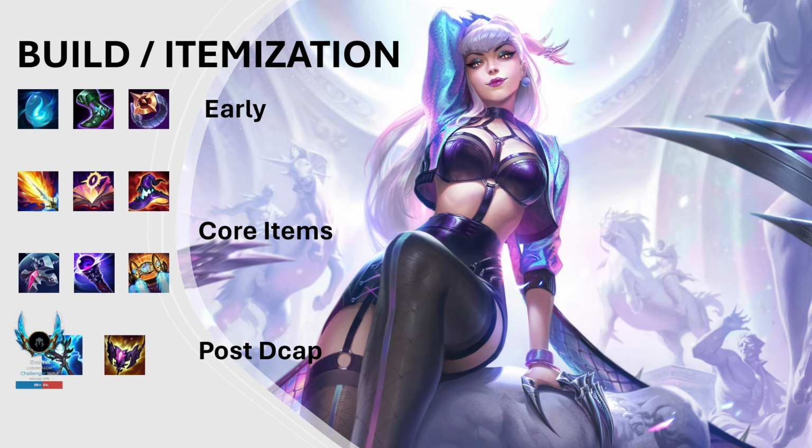Death cap, we all love a good death cap. It gives us so much AP. Eve scales so insanely with AP. It's like our go-to item. We just want it so badly. It is expensive, but as soon as you get it, you have so much damage. So that's the core items there, but when do we want to go Banshee's?